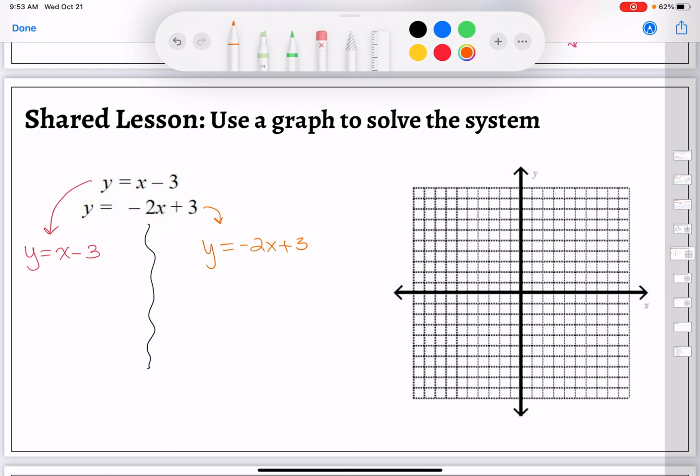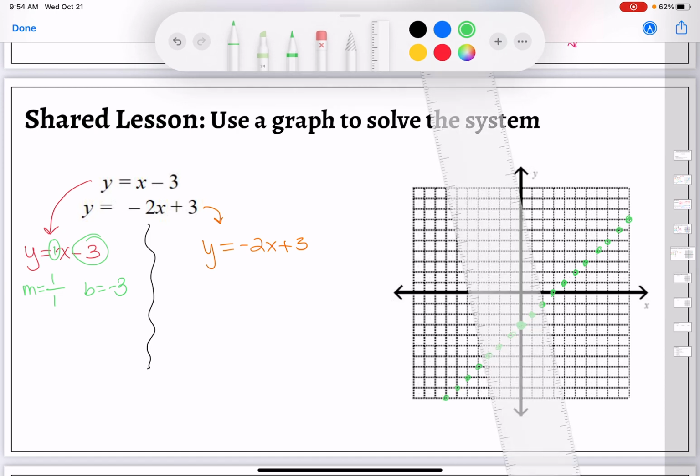Let's go to our first equation here. So my slope, the invisible 1, right, would be 1 over 1. My y-intercept will be negative 3. So to begin at b at negative 3, rise 1, run 1, and this I can get a whole bunch of points all the way across my graph. Quickly, quickly, quickly. I could go the other way as well. And then I could draw a nice straight line.